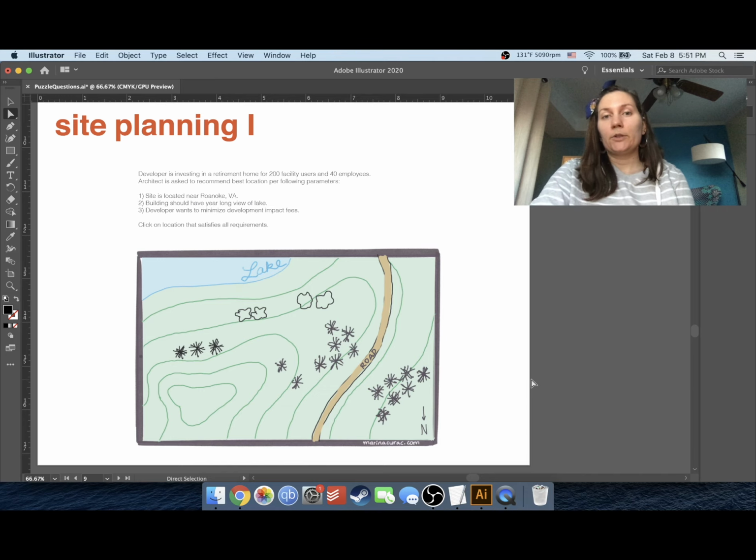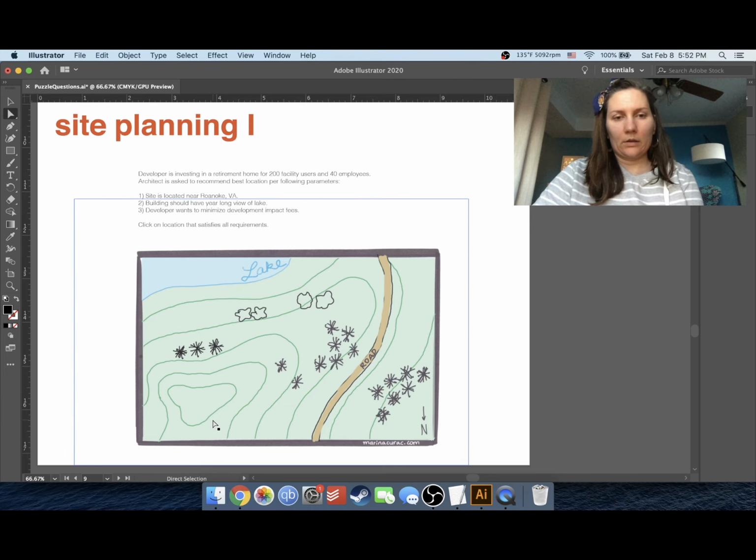But again, similar to before, we're going to be looking at the graphic component and going back and forth between the requirements and the actual diagram. So in this situation here, we have something that looks like a lake, and you would assume that the lake is the lowest point at the site. And then here we have a peak. So we have some sort of a slope going down.